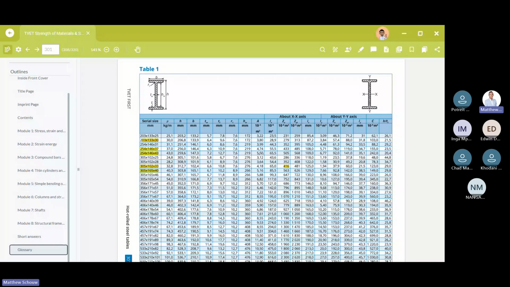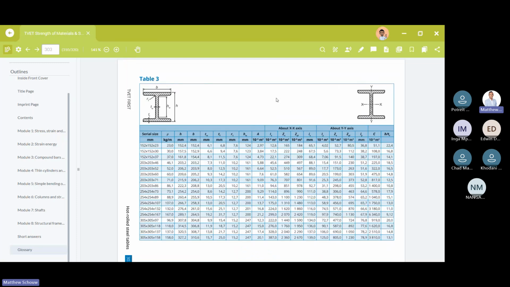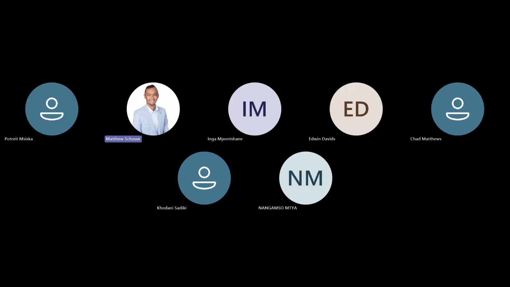By the way, I'm not sure what steel table he's using. He must probably share it with us. I know the values are fairly close, but they're not the same. Then we're dealing with a parallel channel, PC, right? That's 300 by 100. I believe it's this one, and you notice the area there would be 5.76. Can you see that? Okay, perfect. We'll be pulling a lot of values from those tables, so it's worth your while to get acquainted with it.